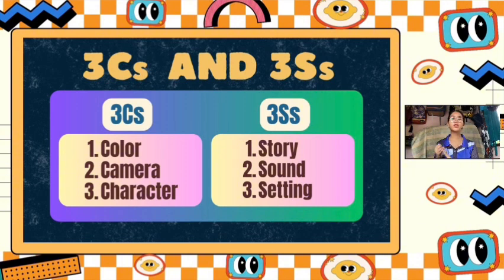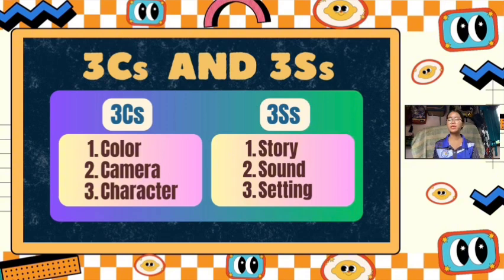Before developing a video or a film, it is very important to develop the story first. Second, we have the sound. If the sound is in its lowest quality, then the overall film will also be in its lowest quality. And lastly, the setting. It's very important to choose a setting that best suits the story of the film.